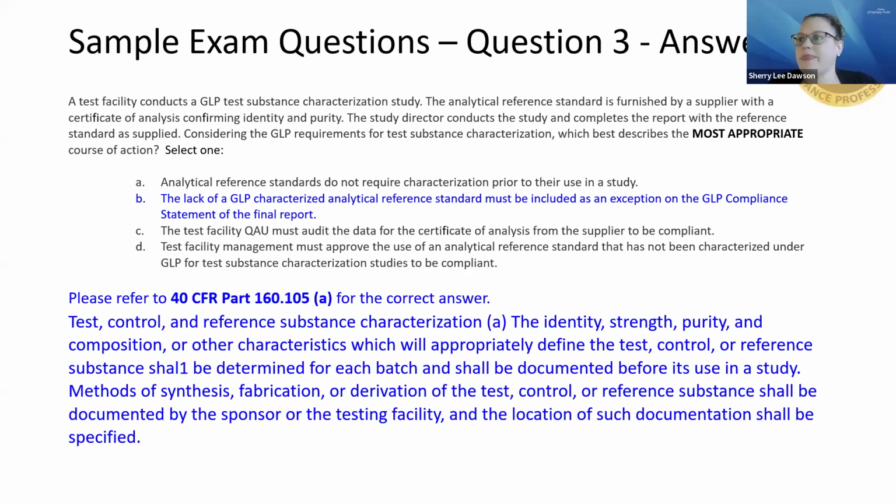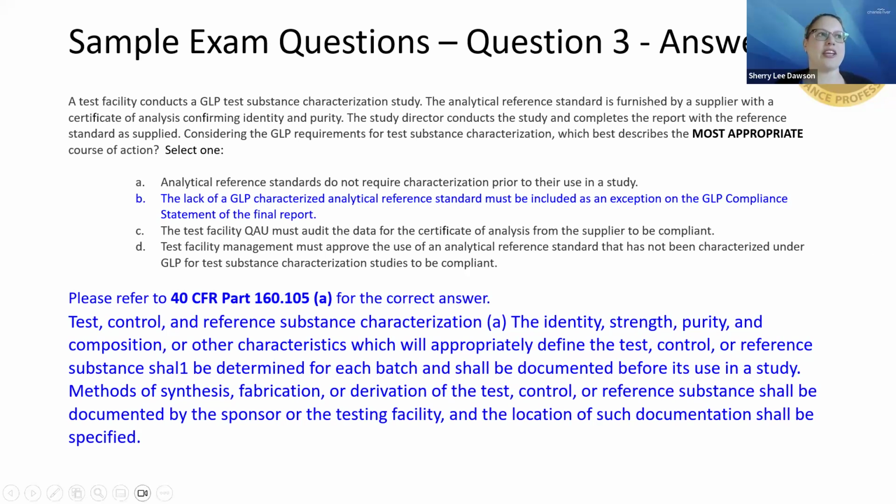So yes, no worries. And that's why I said the core of the regulations are similar across. There's obviously subtle differences, and generally, when you're seeing stuff like that, even if you don't remember that they're referring to EPA, the overall extent of knowing that it needs to be characterized, but under FDA, there is no requirement for a GLP compliance statement, but under EPA, there is. So that would be another indicator.